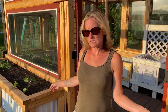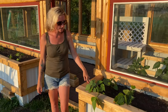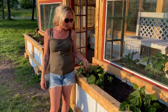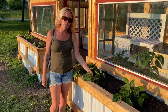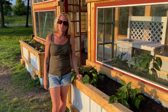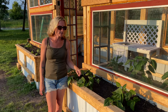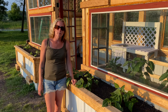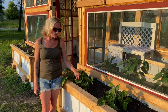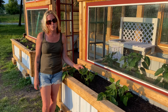We do have beans on these outside planter boxes which are new additions this year and they're growing and starting to vine out and spread. They haven't started flowering quite yet but you can see the flower buds so that's going to be pretty soon. Beans are like zucchini — as soon as they start growing you've got to keep picking them because they keep growing, and the harvest will go into about fall or when you get your first frost. They're easy and they grow for a really long time and they're really low maintenance.